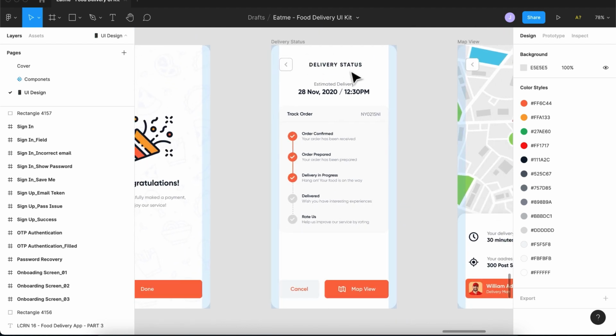The first one we have here is the header section. Later on, I'm going to remove this back button because we shouldn't allow the user to navigate back to the success screen. Alright, so after the header section, we have the info section over here, followed by the track order section. And this one is going to be a scroll view, okay? And lastly, we have the footer section over here.